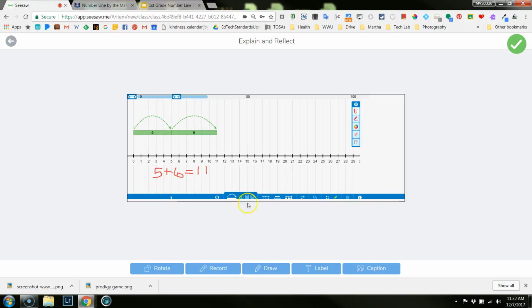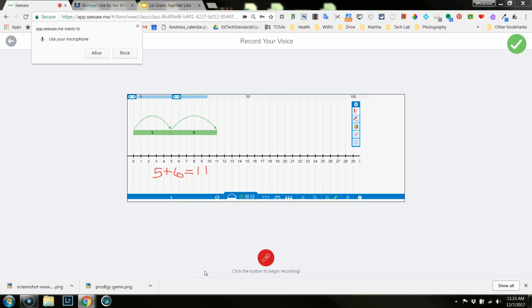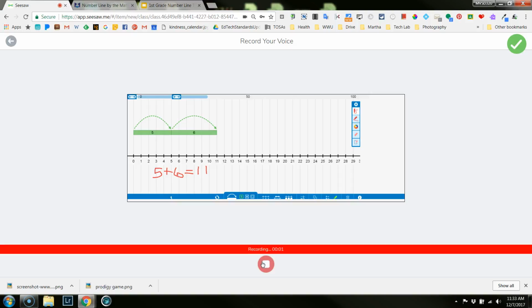And now there's my picture in my Seesaw account, in my journal. And I'm going to click the record button to share my story. Remember the story about the gingerbread man. So I would click the record button here. And it's going to ask me to click the button to begin recording.